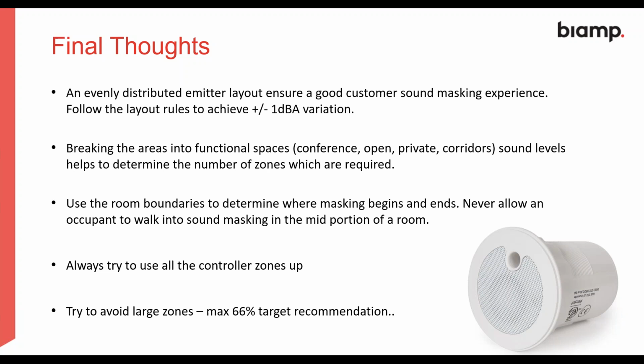And I would also try to avoid large zones. The controller will allow you to have 60 emitters per run per zone. So in theory, you could have 120 emitters on one zone, which would be a very, very large area to try to commission. So my recommendation is always to try to keep to about 2/3 of the zone. So if it's a 60 standard emitter system, I would try to limit it to 40 emitters where possible. As I said, these are ideal scenarios, and it doesn't always work that way, but it's a good rule of thumb.